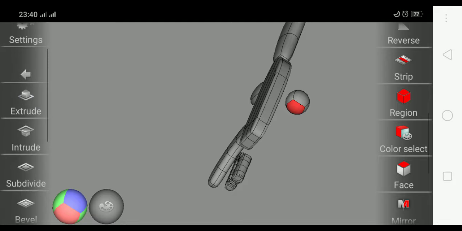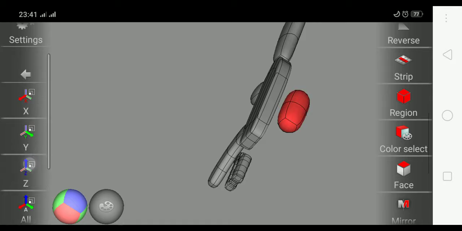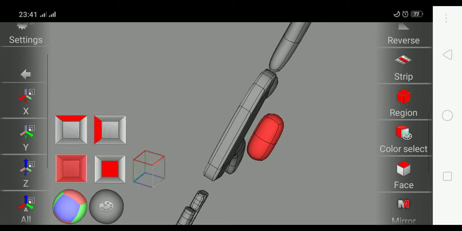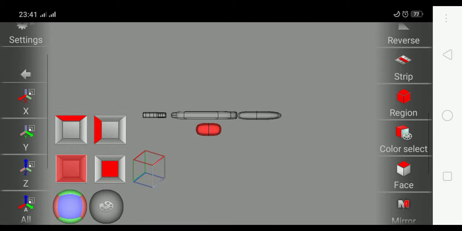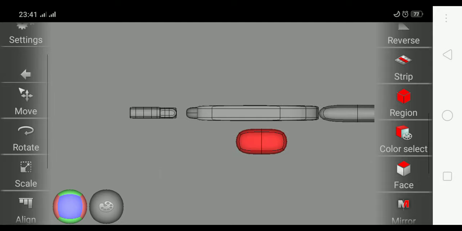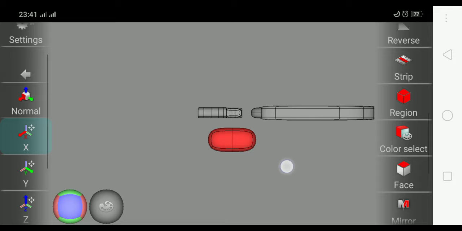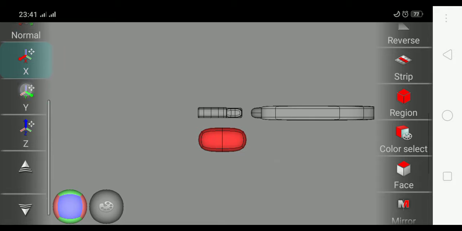We'll go to shape and extrude that face, and then I will select the entire object by tapping region, go to transform, and change the view to top view to make sure that we're doing the right thing. Then I will move it forward along the x-axis in order to compare it to the components that we have made so far.